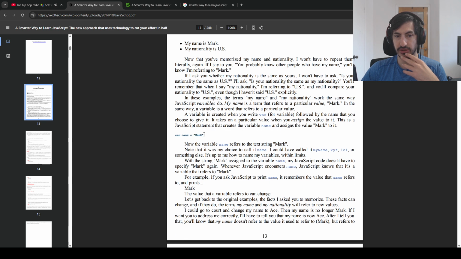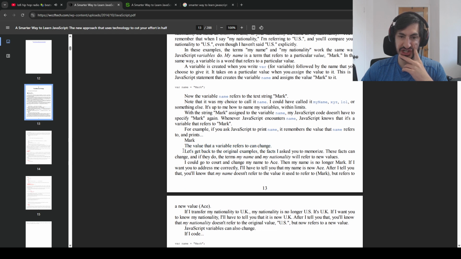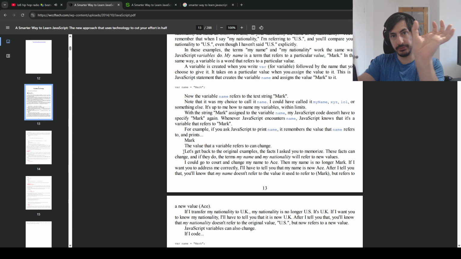So here's an example: var name equals Mark, and remember a string is in quotations, like in the previous video in chapter 1. You can call it anything, and then when JavaScript encounters this variable, it knows to give it the value. And you can update and change the value. So you can say Mark equals something else in the future, and it'll update. Or you can concatenate, you could add Mark plus this.